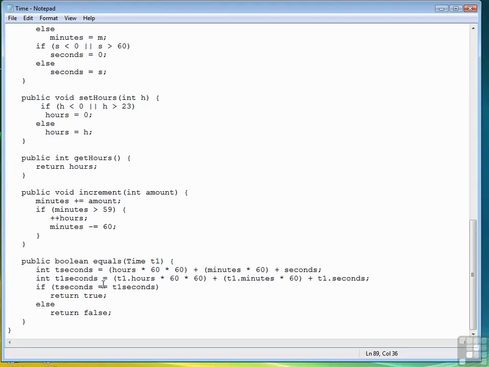Now we're ready to move to the next chapter where we take object-oriented programming to the next level, so to speak, and look at inheritance, where we can create a class that has many of the same characteristics as another class and yet differs in some way, and we don't have to write a completely separate set of code for the inherited class. We only have to write code that's different between the base class and the inherited class. And we're going to see how to do that in the next chapter.